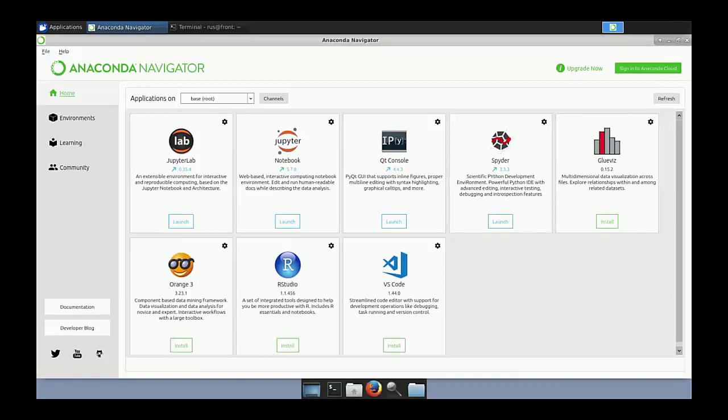Okay, so what you will find when you open Anaconda Navigator for the first time is that it comes already with the distribution of Python and R. But on top of that, it gives you the option to install or launch specific applications that will help you to develop your processing scripts. For example, you have RStudio if you're into R, but also you have Spyder and other development environments.